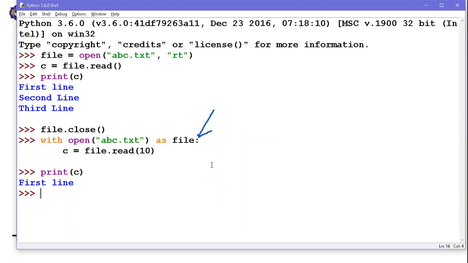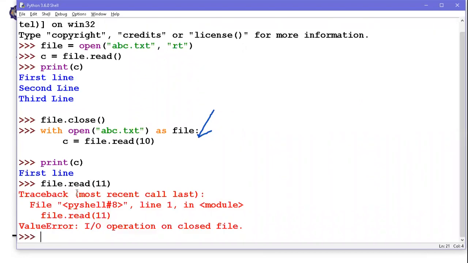Now, if I say file.read another 11 characters, it will throw an error. Look here, it is throwing an error because it doesn't know what file is now. The file is already closed.